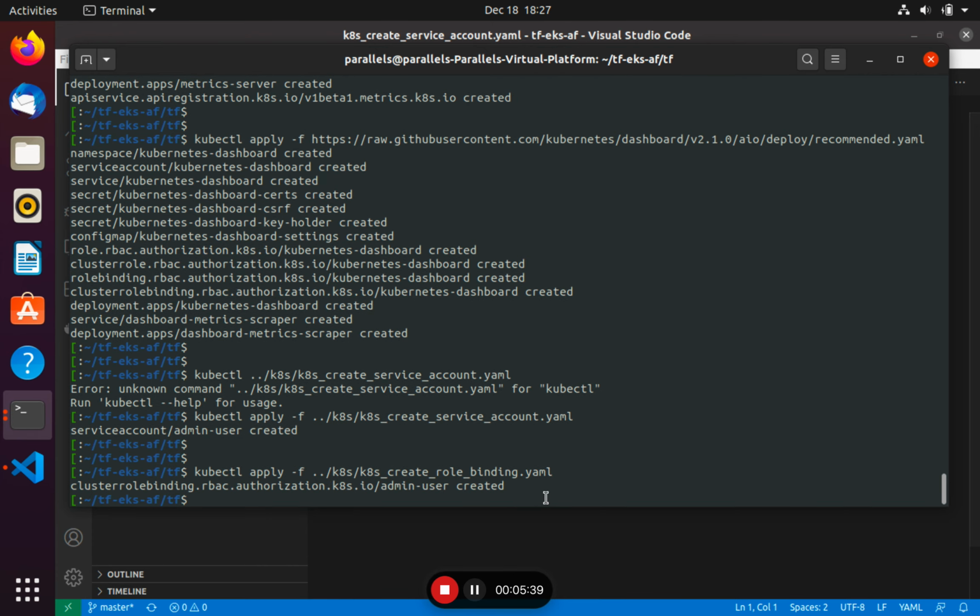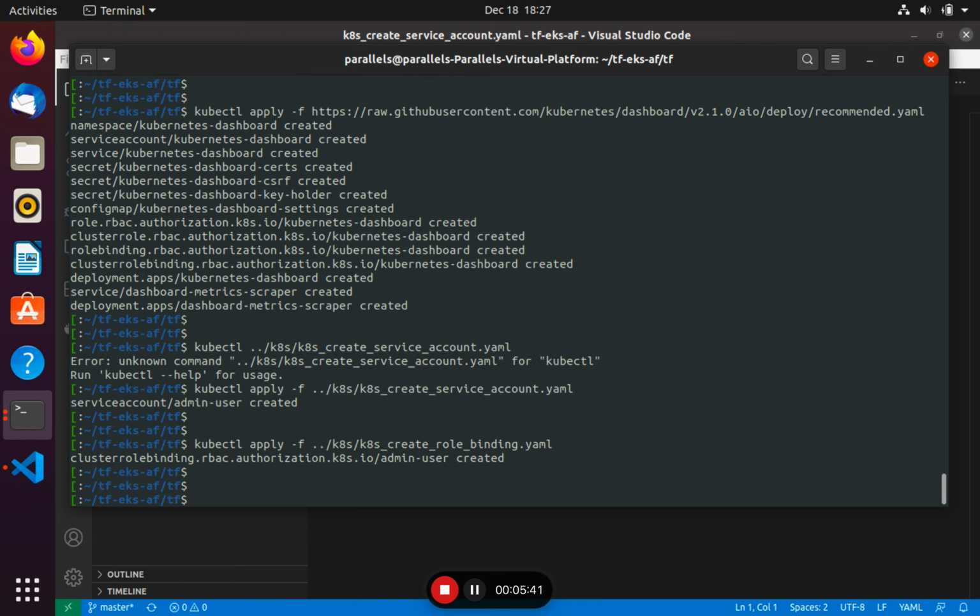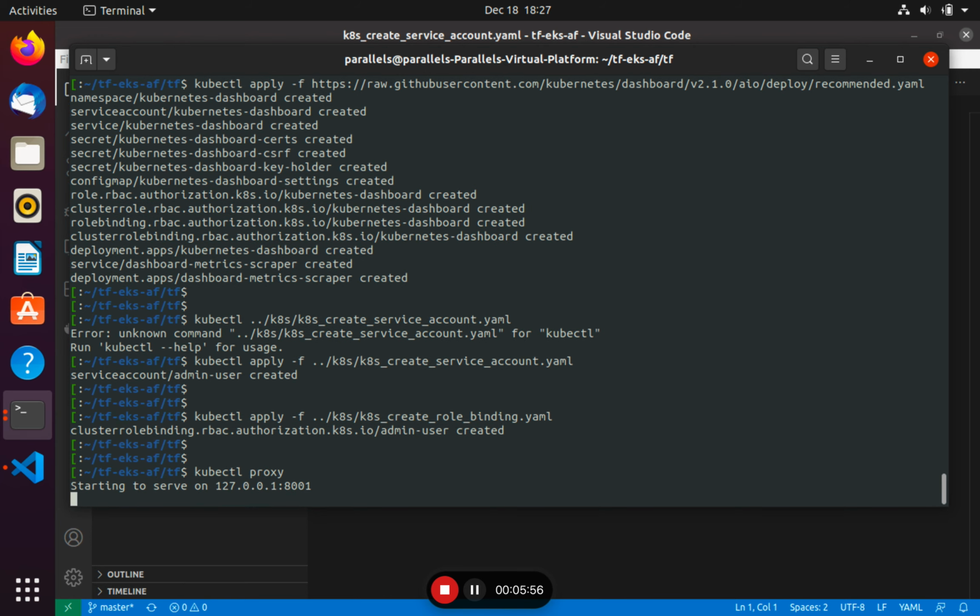Okay, so now we are ready to browse the dashboard. For that, we need to open kubectl proxy, which opens up port 8001, and we can access the dashboard through localhost port 8001.